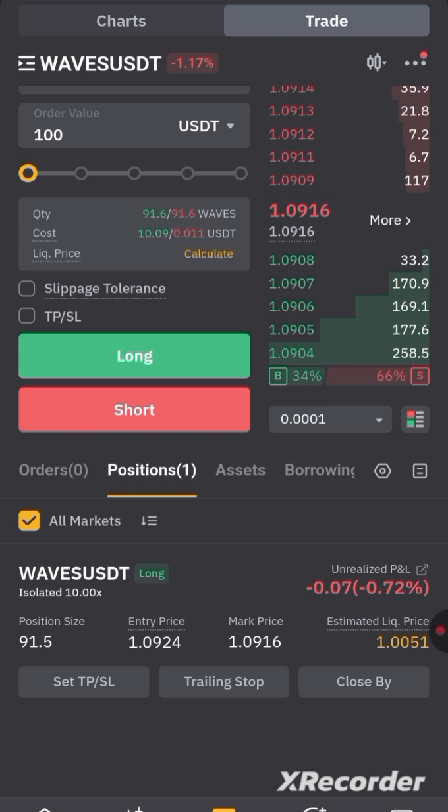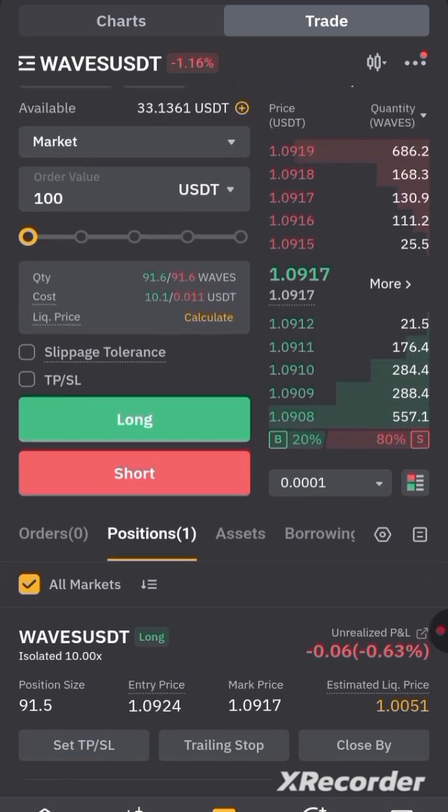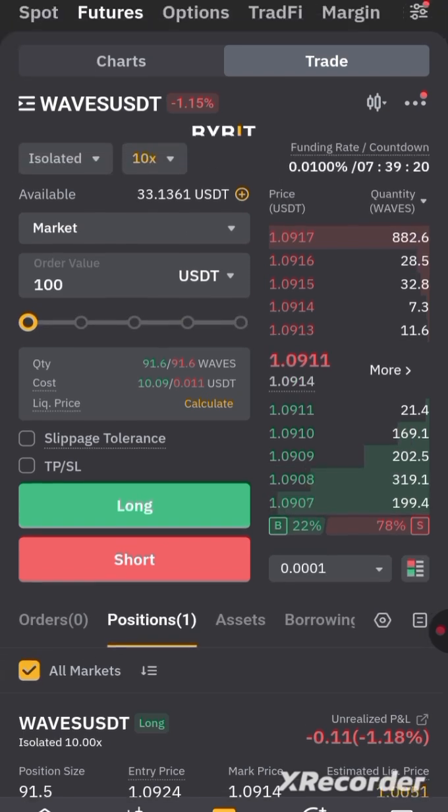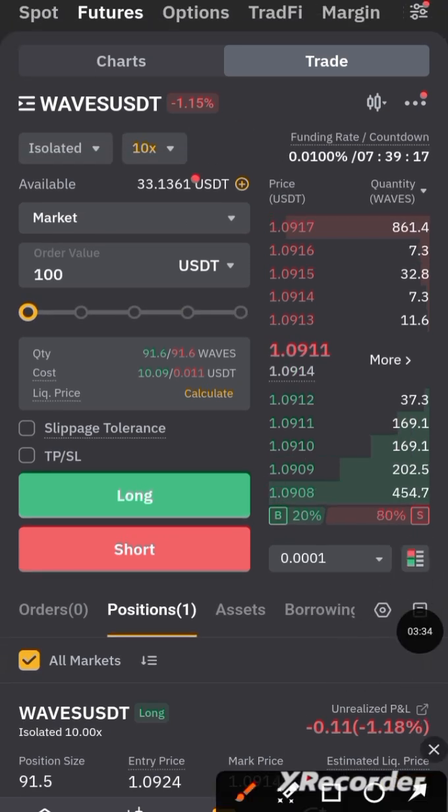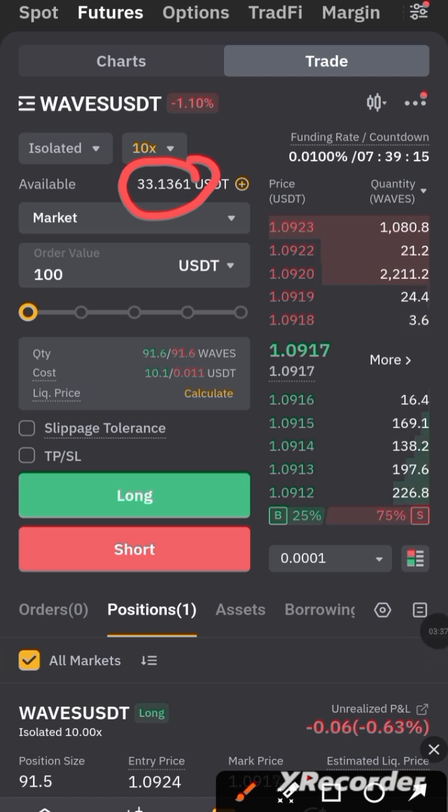So now the DCA strategy, how can you apply it to your trade? Don't forget what I explained in the group chat: the DCA strategy is that you use your capital gradually. You are not going to enter the market with your whole capital. You are going to enter the market gradually, little by little. As you can see, I still have over $30 balance in my account. So if the market goes against me, I still have enough money to do replenishment in this particular trade.